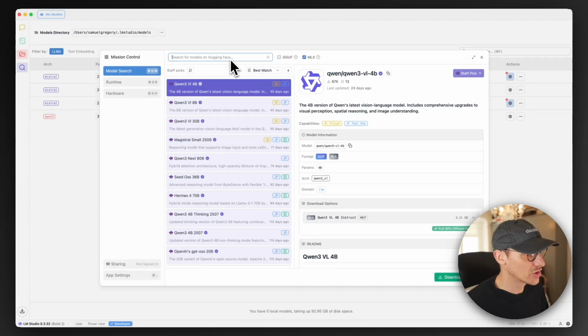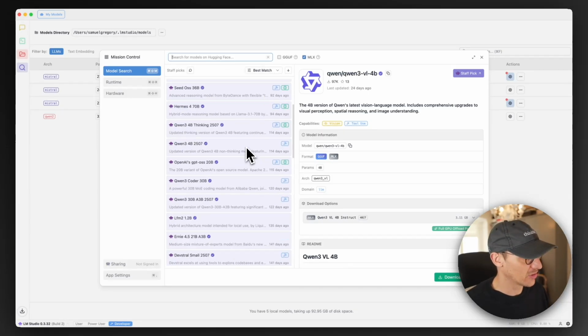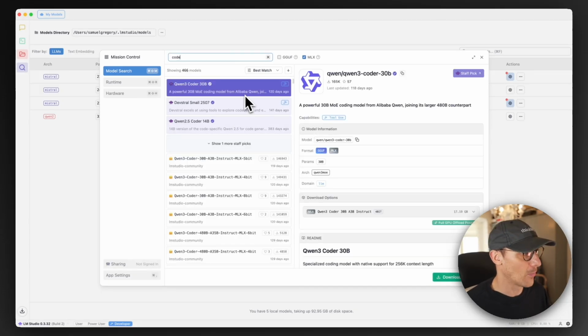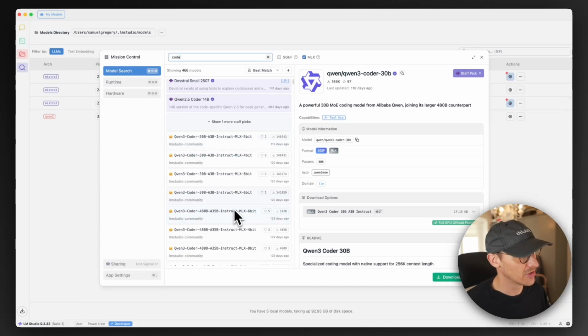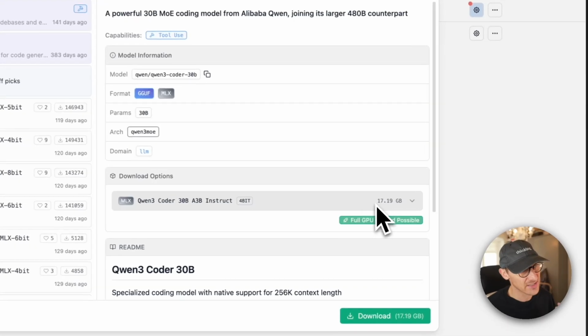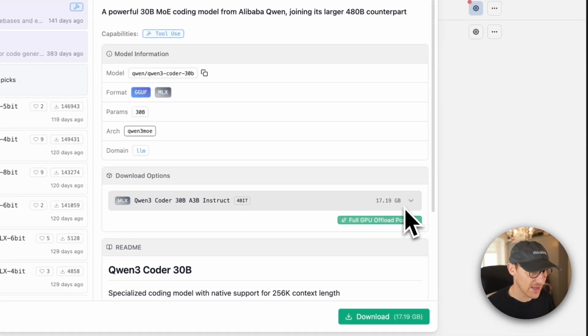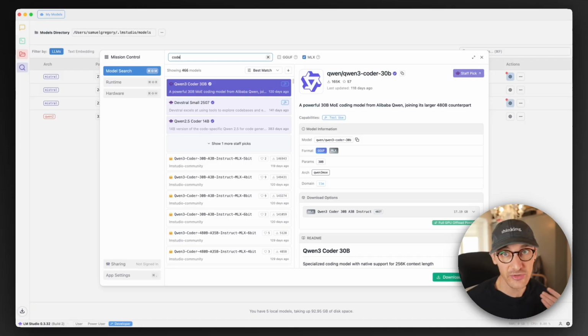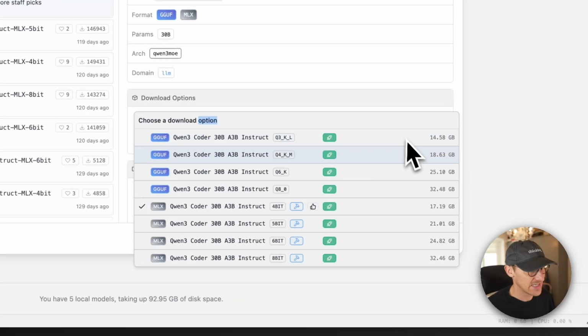And then you can take a look at all the different models depending on what you want to do. Of course, I'm interested in things like Qwen Coder. I might type in code here and see what models are popping up. There are some quantized versions here which you might be interested in from the community. And the thing I'm looking at is obviously the size of the model itself. Now, I have 64 gigs of unified memory, or if you've got enough VRAM in your PC, pay attention to this, but you can see that it varies.